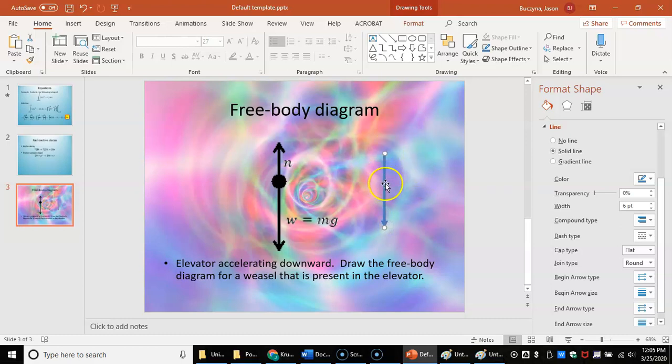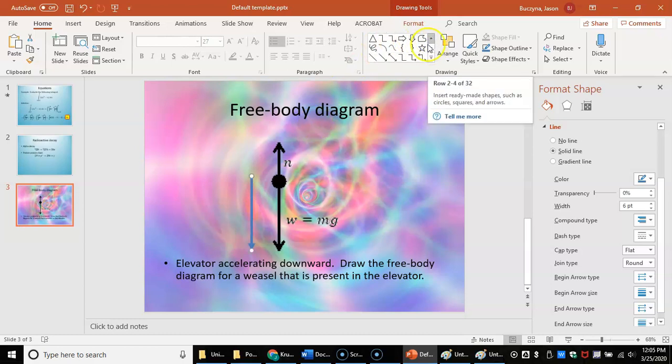But another thing is you do get higher resolution here. But I found that for most of the things that I do with math and science, it ends up working better for me just to use Microsoft Paint. So it's up to you though, because there are these other tools in PowerPoint that can also help with this.